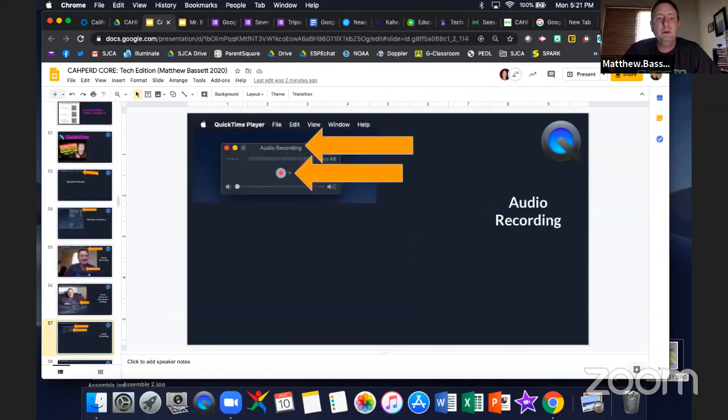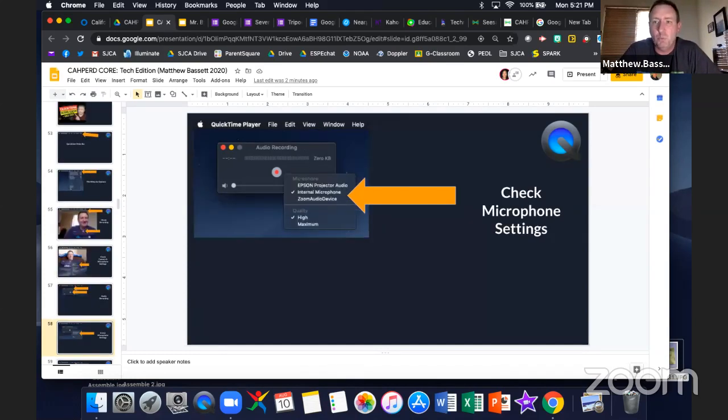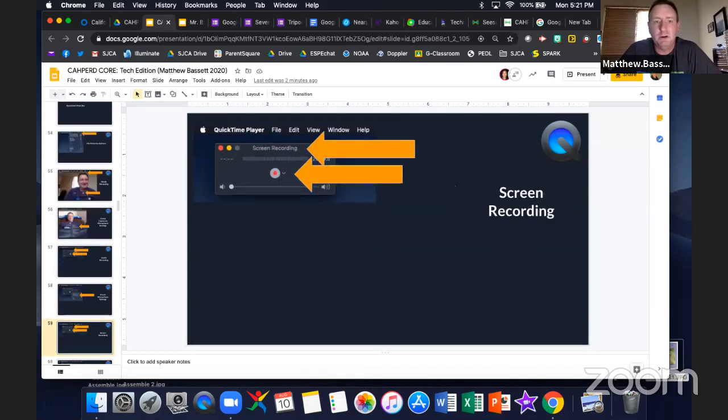You can also do an audio recording. So if you just wanted to do an audio comment or section for your students, this would be, and once again, the little carrot, make sure that you're set up with your microphone on your computer. And then the last one is a screen recording.